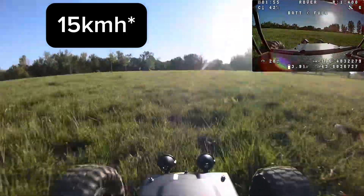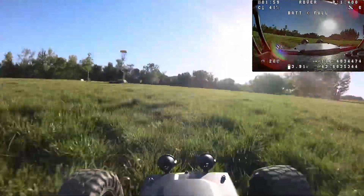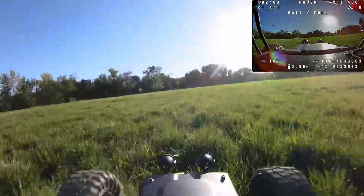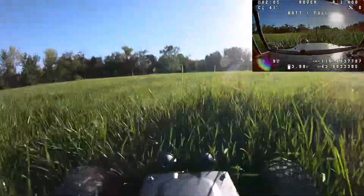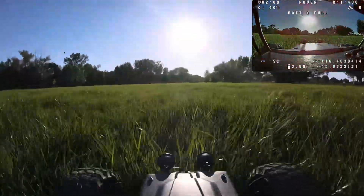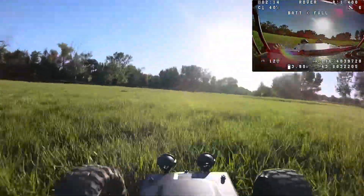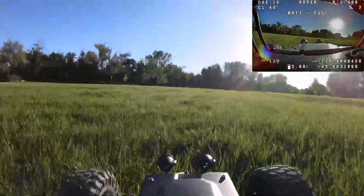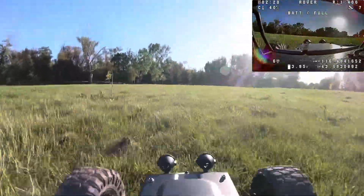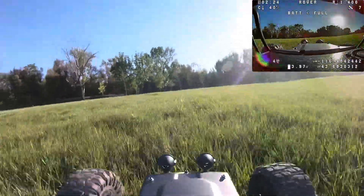Look — we are totally flying! I love how fast the GoPro makes 15 miles an hour look. Now we're doing 20, even in this long grass. Look at the analog video on the upper right — it is pretty disorienting but very doable when driving around. Also, having the GPS on here is so cool. The on-screen display showing my speed in real time is so freaking cool.